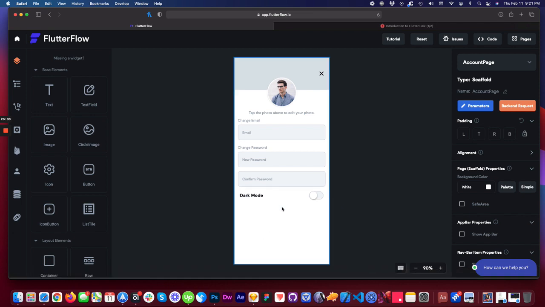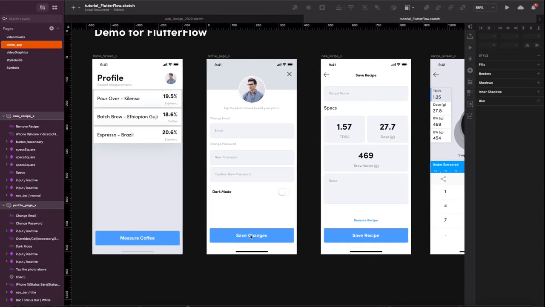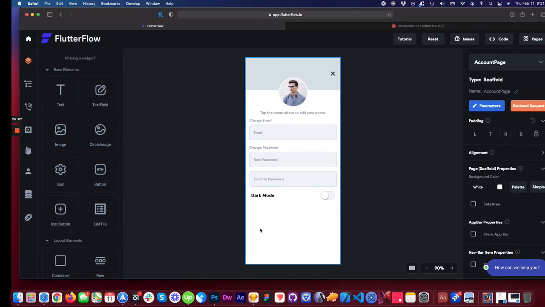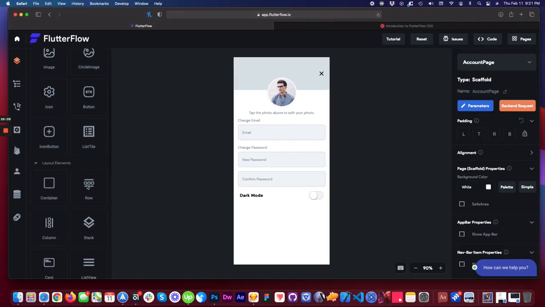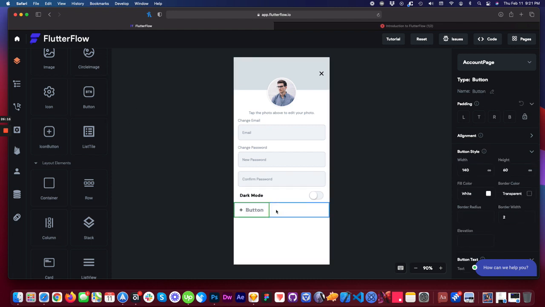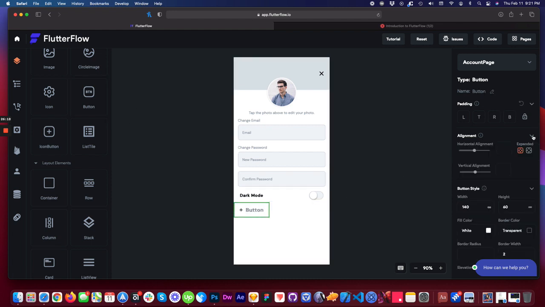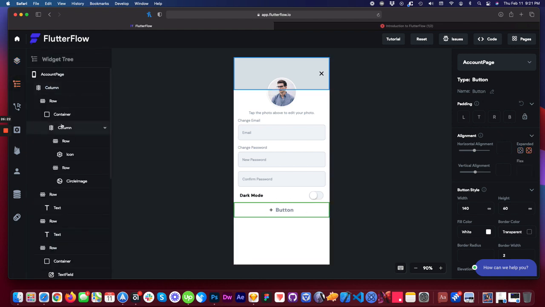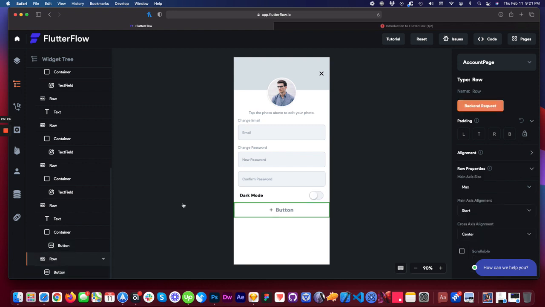All right. Last thing that we need to do is we need to create a button down here. So we have this big Save Changes button. So let's go ahead and create another row and a button. Brilliant, right? This button can expand, and then the row can have padding. How does that sound? Let's do this. Let's do 16. All right, cool.